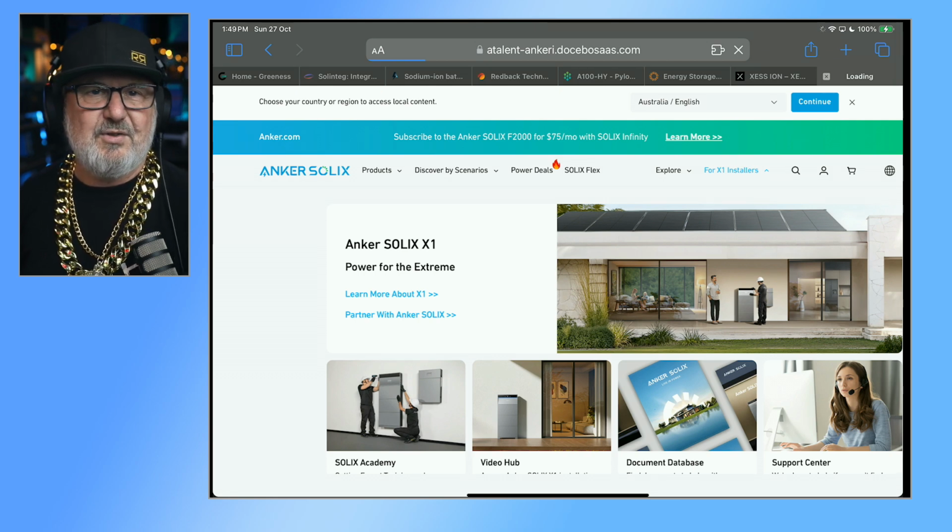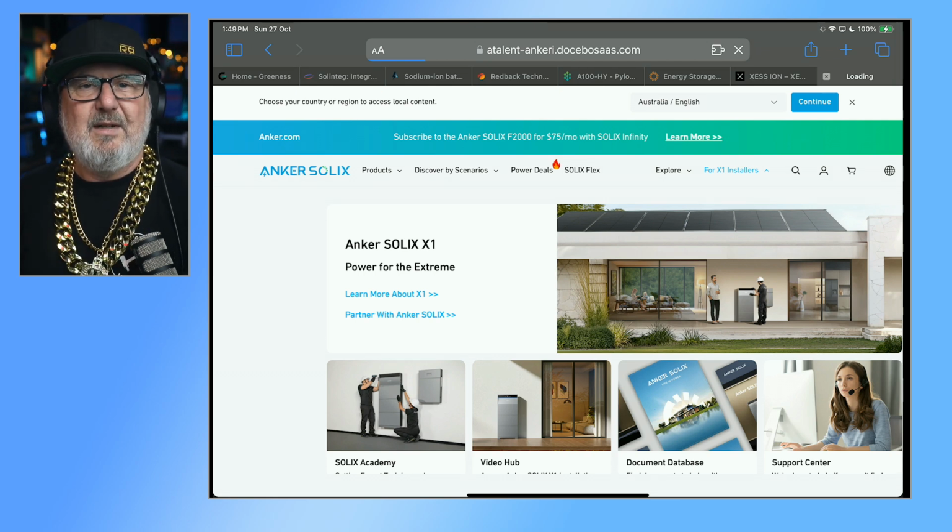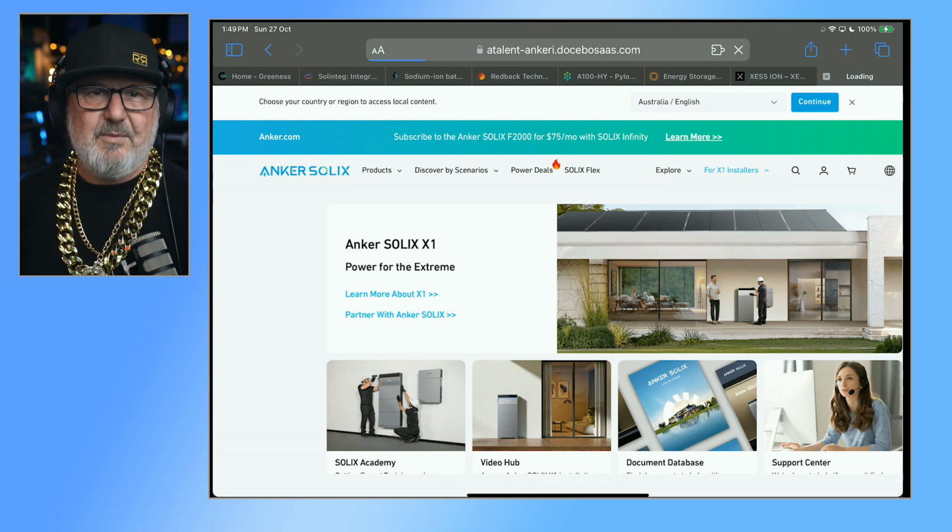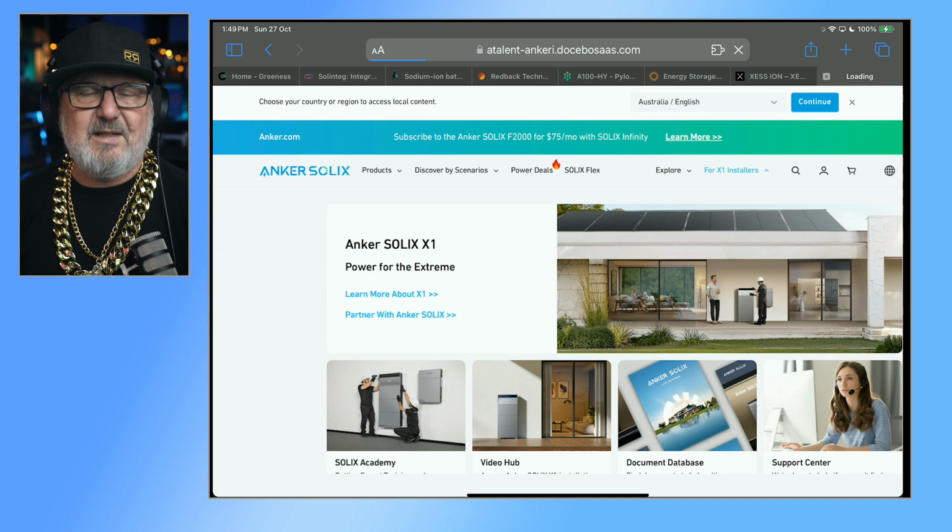So we've just installed one here at the Smart Energy Lab, and it comes with all the components without any on-site manufacturing. You basically just follow the instructions, place the battery modules one on top of the other, the inverter on the top, and connect the battery cables on the side.